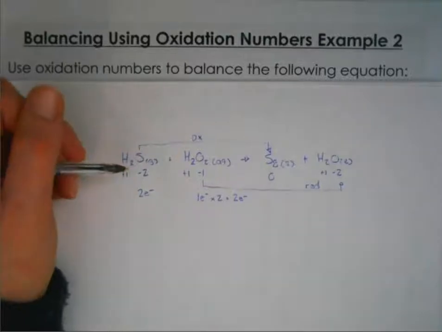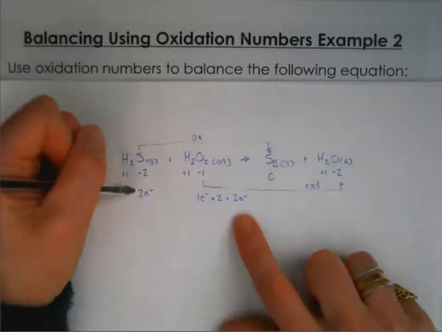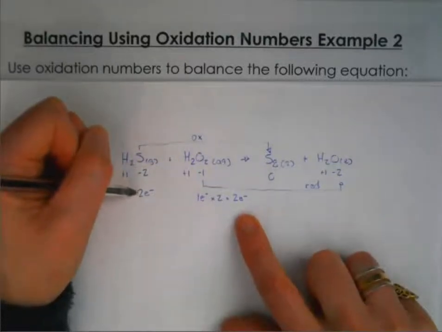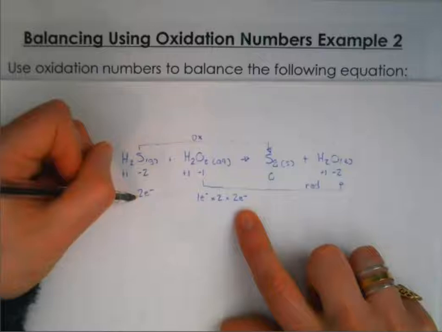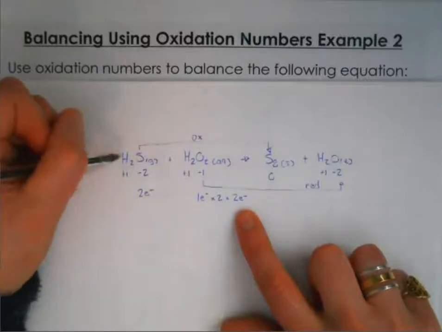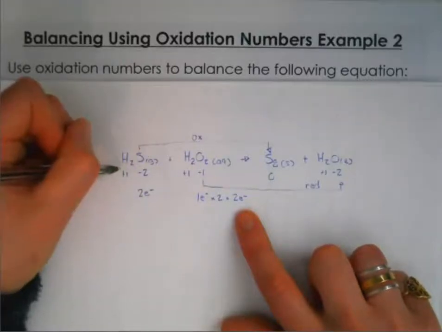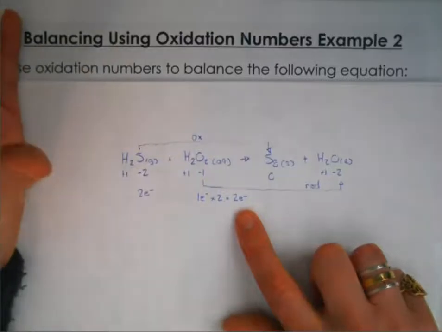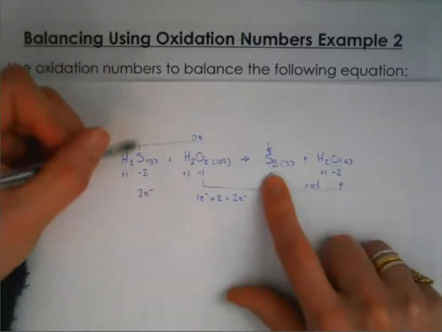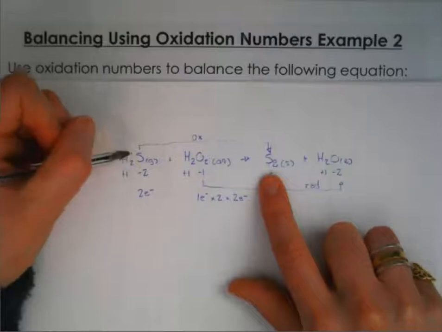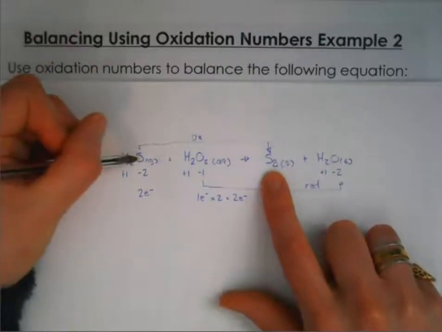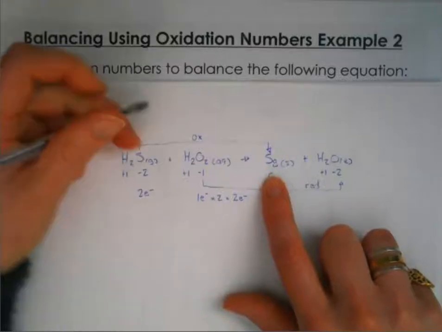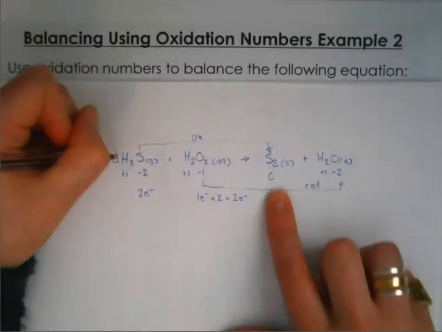So now we're in luck. This is pretty much the easiest kind of question you can get, because we have equal values for each one of these numbers of electrons. So that means we're in a 1-to-1 ratio for these two reactants. Now, if that's all balanced out already, all we have to do is what we just did in the last one, where we balance out the other components. So remember, leaving hydrogen and oxygen for last, start with the sulfur. In this case, there's 8 sulfurs here, and there's only 1 here, so we're going to need 8 there.